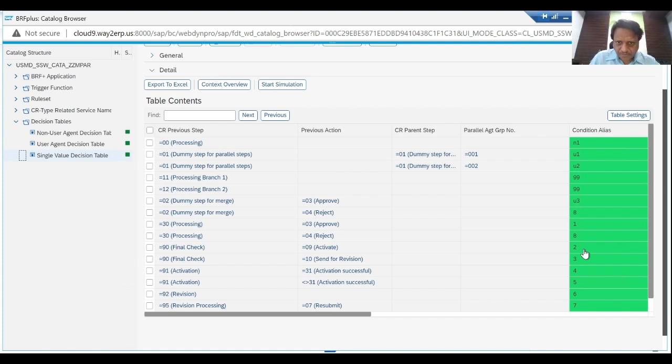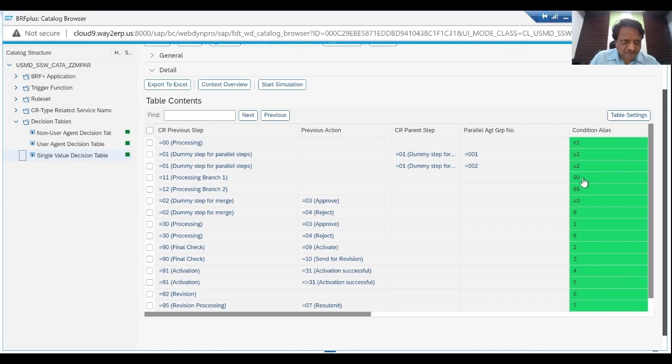then activation is also 5. Activation is also resubmit number 8.